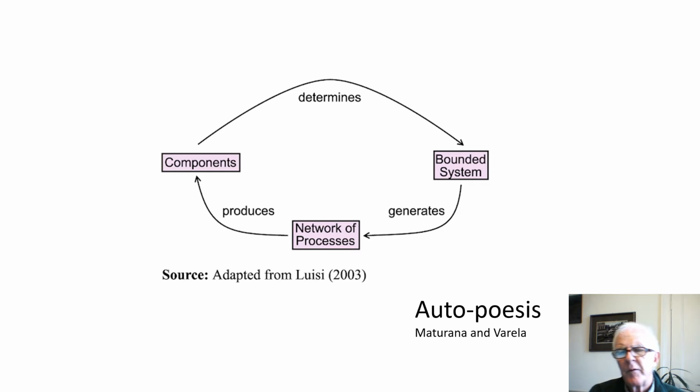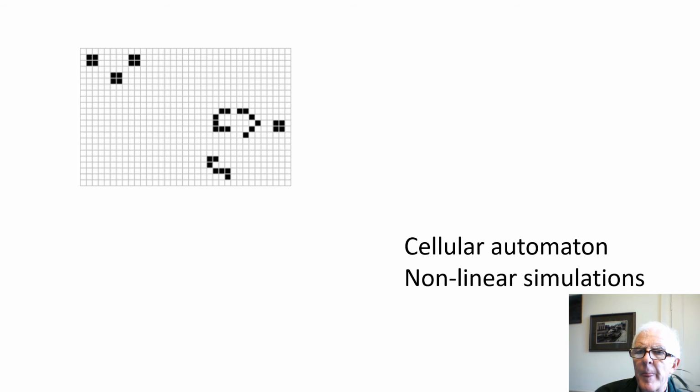Autopoiesis is another thread of thinking, which is important when we come to look at how life may have formed. This suggests that bounded systems can form, and these bounded systems form networks of processes or reactions, which in turn form components, which then feed back on the boundary system itself. And this boundary system forms new networks of processes, and you get this autopoietic, or self-referential, enclosed system, which changes over time and can adapt as this bounded system takes in information from other systems around it in a process called structural coupling.